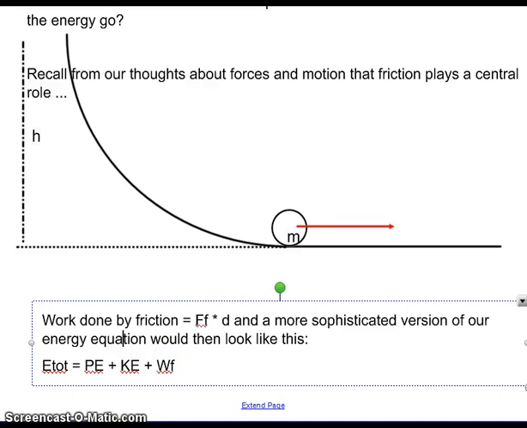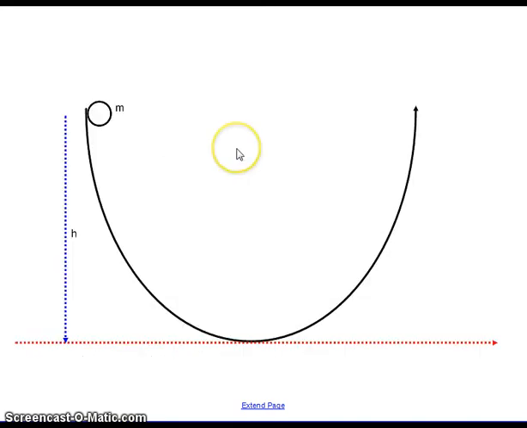So let's take a moment to consider a picture like this, a bowl where there's a mass held at a height h. We know that its potential energy would be mgh. Again, let's say that's 100 units of energy, 100 joules. In a frictionless world, the ball would roll down, and when it got to this point, it would have 0 potential energy and 100 joules of kinetic energy.